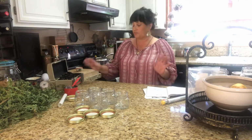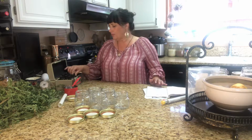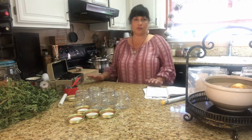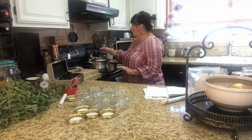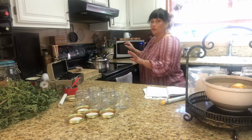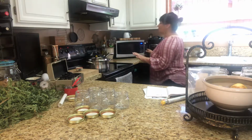One of the things I did want to clear up today: earlier I was talking about essential oils and the different brands. That's all the same. But when I was talking about an absolute, I want to make sure it's clear. Absolutes are not natural. Those are flowers or plants that are distilled with a petrochemical. And so we avoid absolutes at all costs. Essential oils, on the other hand, are completely natural.